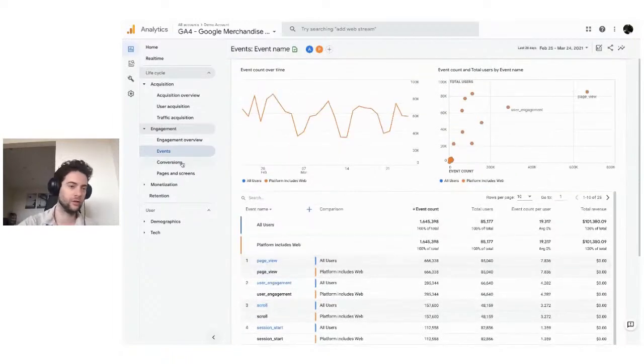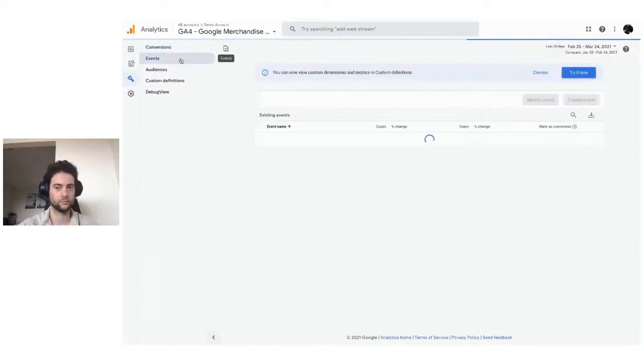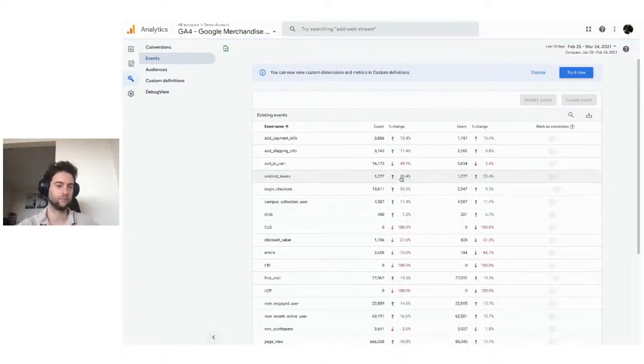So speaking of events, since we're here, I will now show you how you can actually create events. We've seen a bit earlier that some events are automatically collected, but there are some of them, of course, that you can create. So if we go here, you can see all the events that are now collected, with all the counts, the changes, and so on. And you can simply create or modify some.